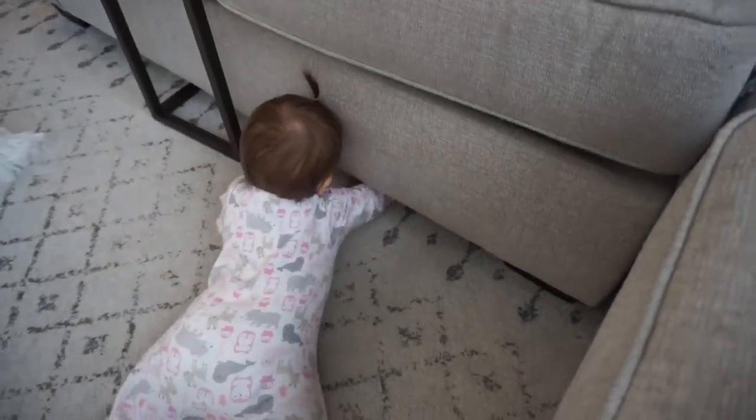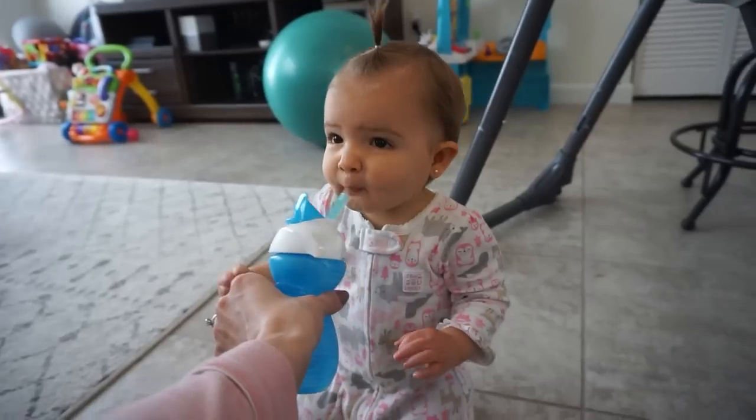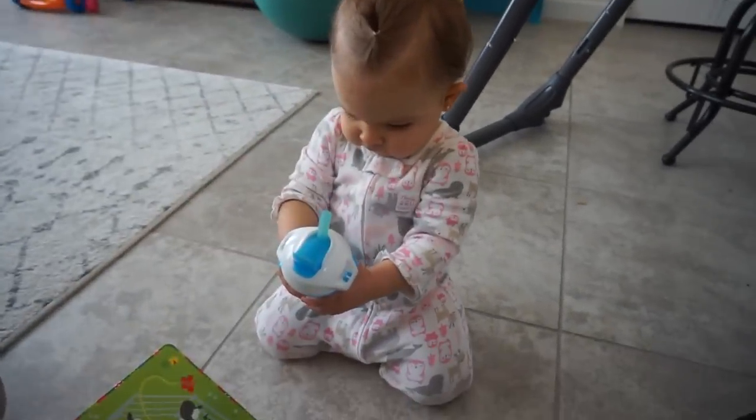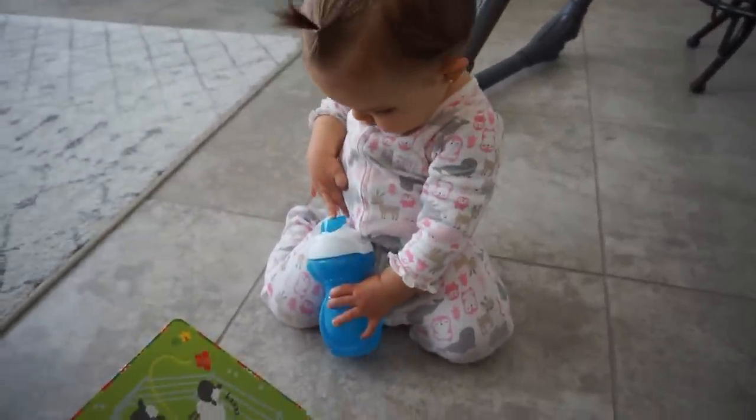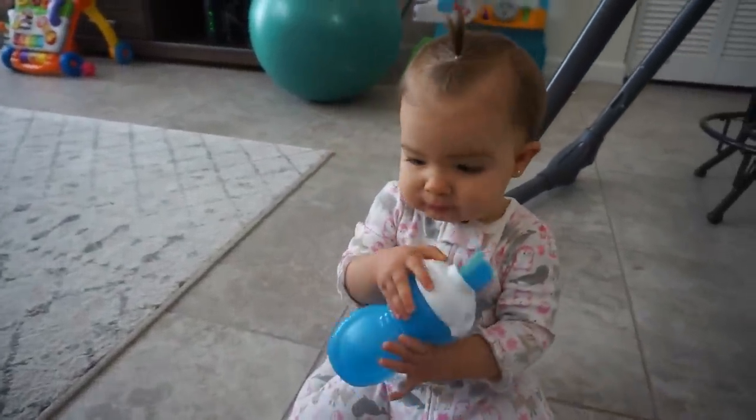It's about 9 in the morning right now. Riley normally eats breakfast between 8:30 and 9 because she wakes up around that time — anywhere between 8 and 9. She goes to bed around 9 at night, so she has a late end and a late start to the day. I also give her water — she loves to drink water. She holds this cup by herself. She's been drinking from this little Munchkin cup with a straw forever. Baby girl drinks a lot of water, especially since she's not having milk in the morning.